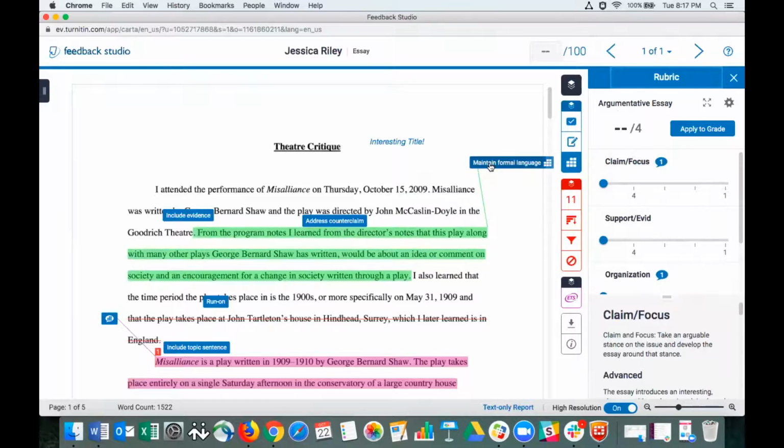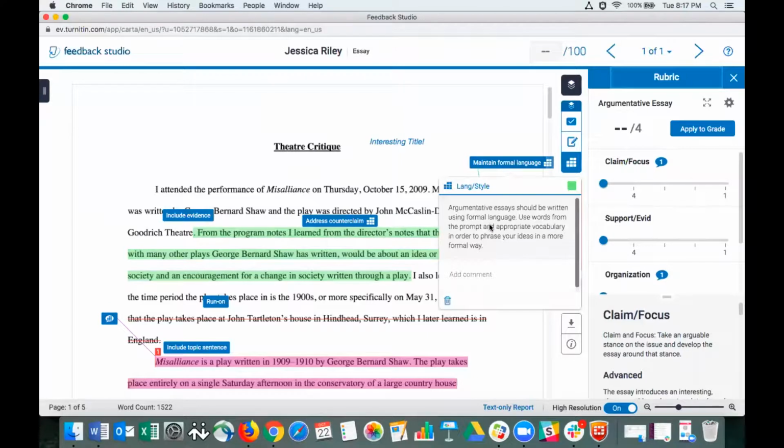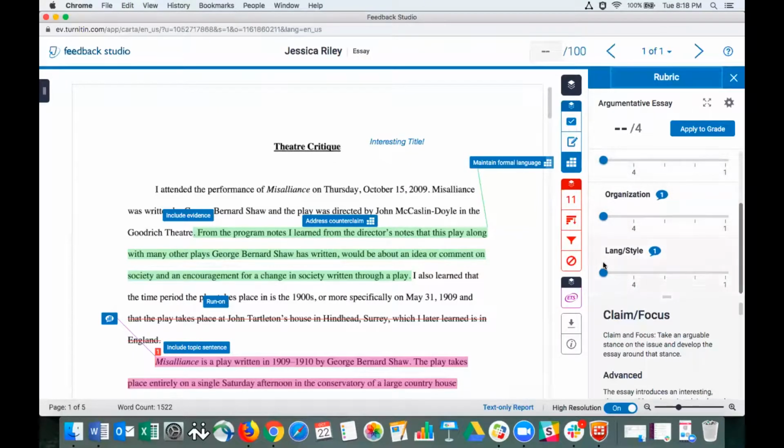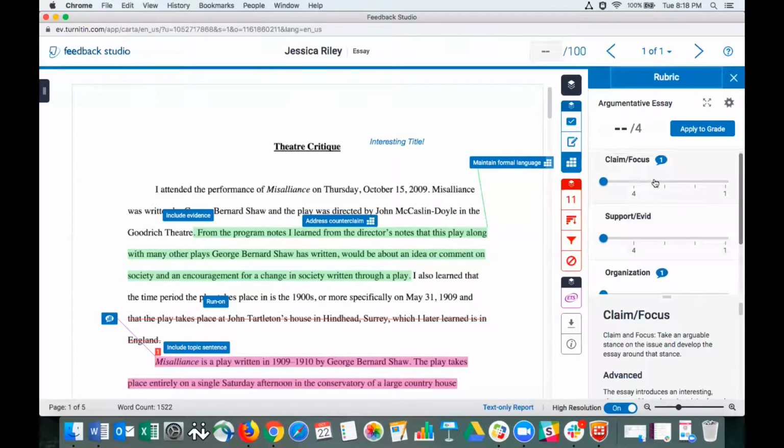This comment here has to do with formal language. I highlighted the text this time, added my QuickMark, pulled it over to the side of the page so I could get this connector line. This is another way to be really specific when it comes to leaving feedback. We're telling our students, this particular comment has to do with this individually highlighted sentence right here. Again, you can click up here at the top where it says assign criterion. Right now I've already chosen my criterion, select it from the dropdown. This has to do with formal language, so I'm tying it to my language and style criteria right here. And then once again, when I open up this rubric, I can see where my comments have been associated or tied. It's one way to leave specific feedback.